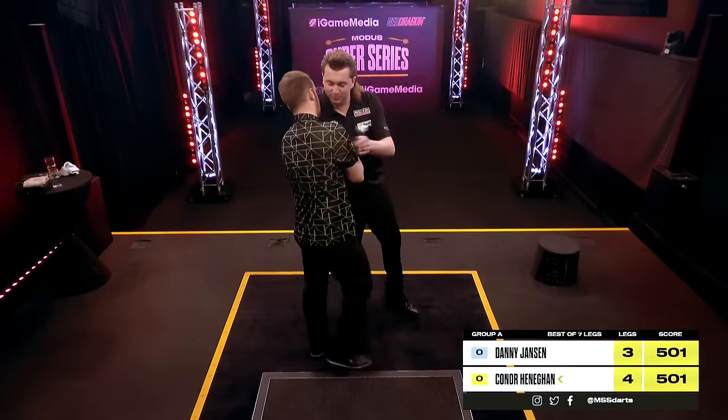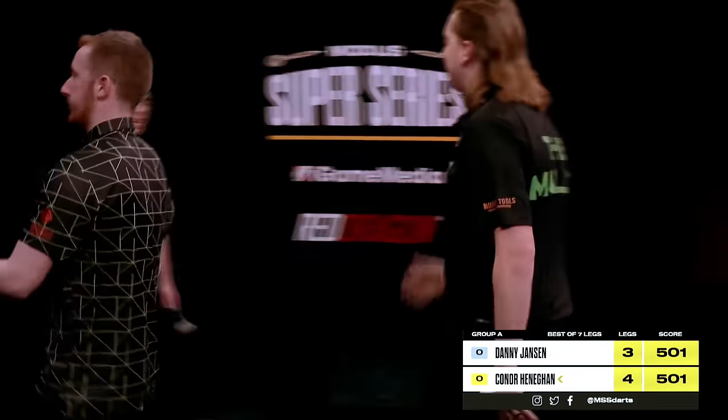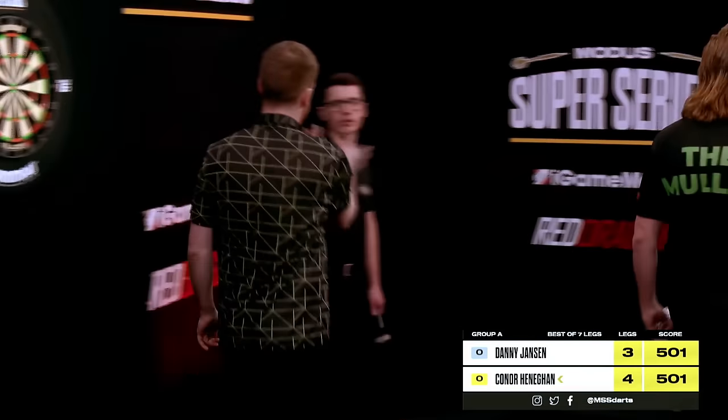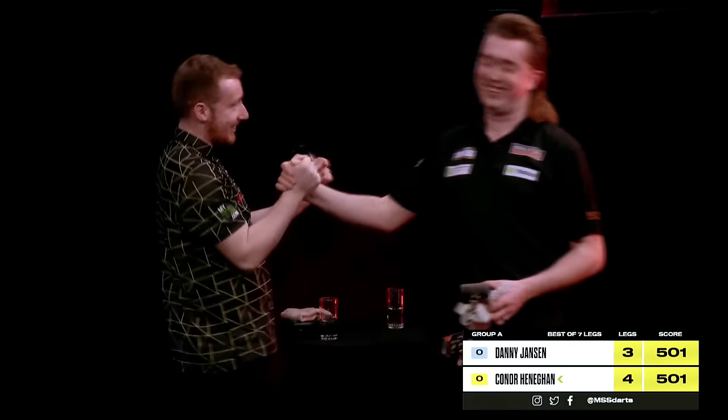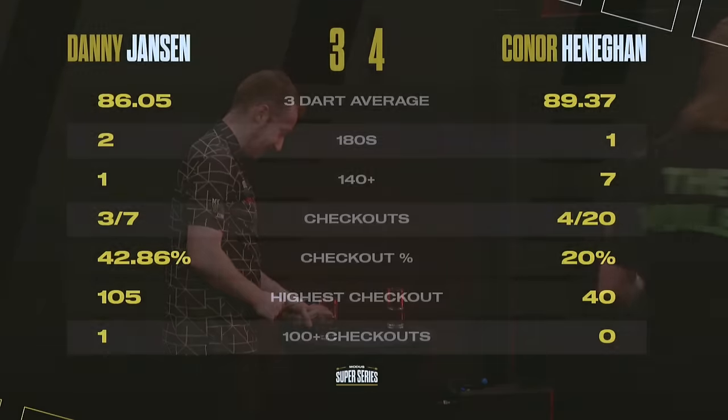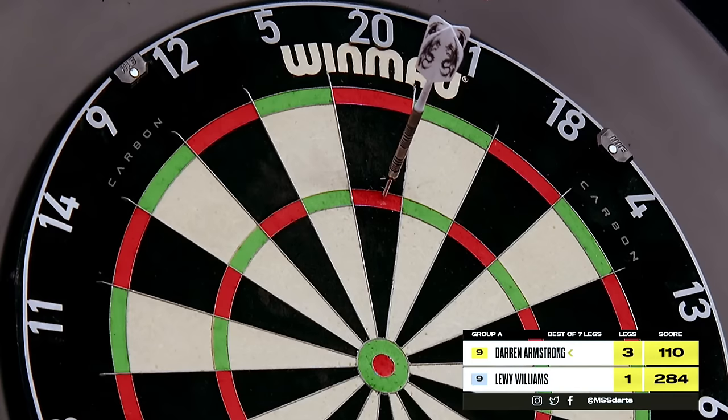And Conor Heenahan has a real stranglehold on the top of the Group A table now. He has dismissed Danny Jansen in a last leg decider, 4-3. He moves 4 clear at the top of the group. A game played in a great spirit, a great respect between the pair. As much time really as he wants to pick it off.